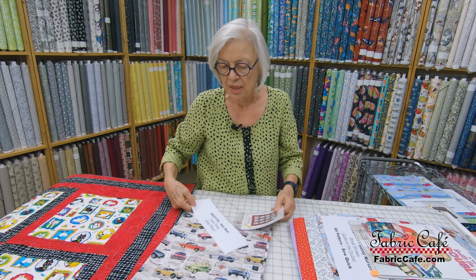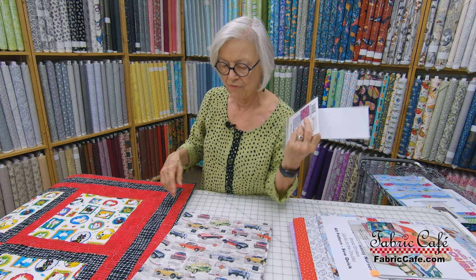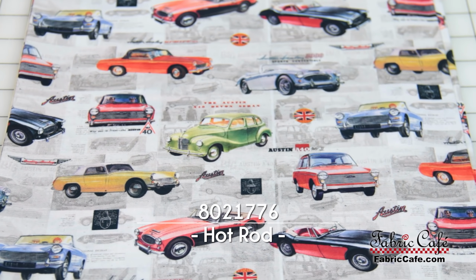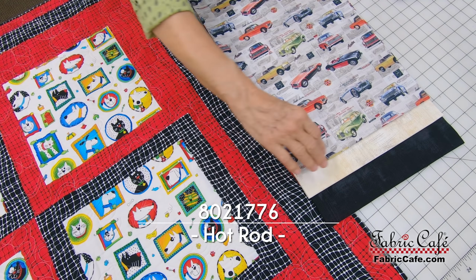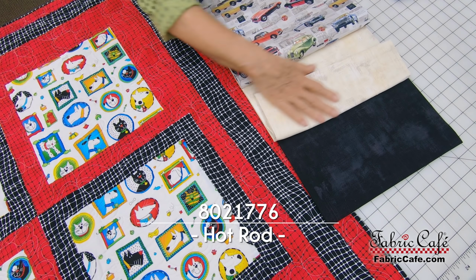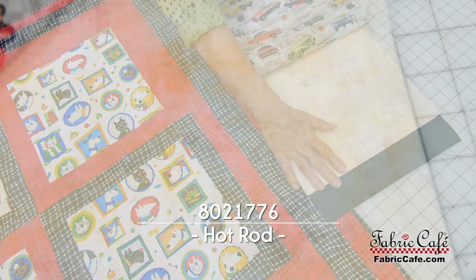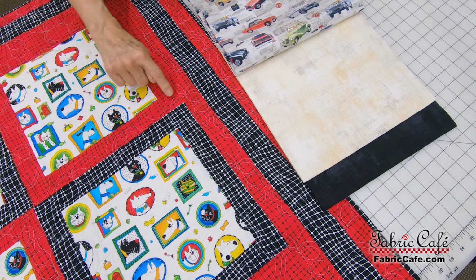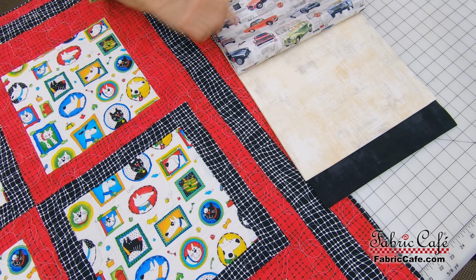Now I know there's a lot of men and women that are in love with their cars, and look at those, aren't they great? This will be your focus fabric that goes here, and then we have 2 different colors of the grunge fabric. They're great. Now you can just see they just go with the cars. That's just all there is to it. So you've got these 2, you've got your light and your dark. So one of them is going to have the dark around the block, and the other one will have the light around the block.